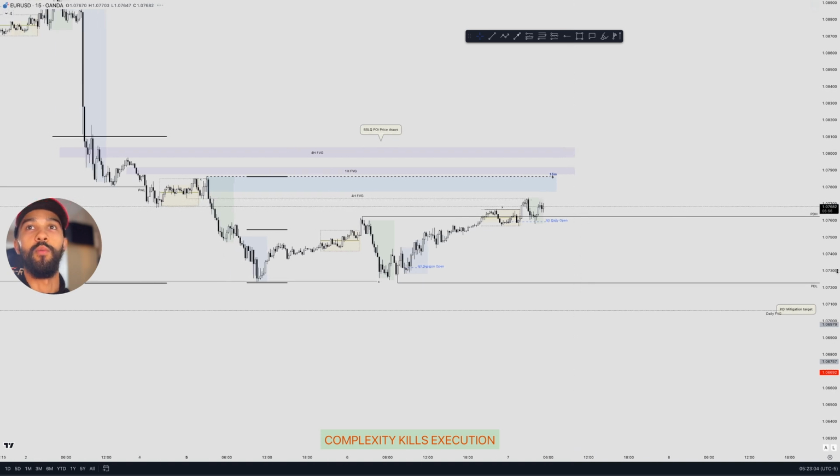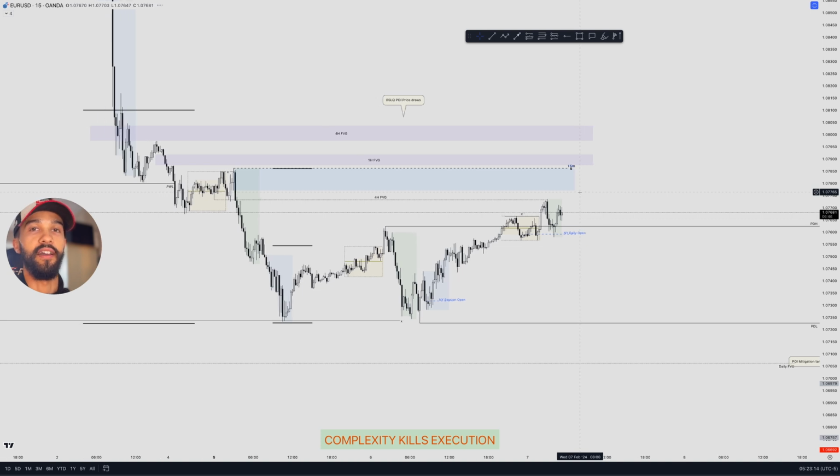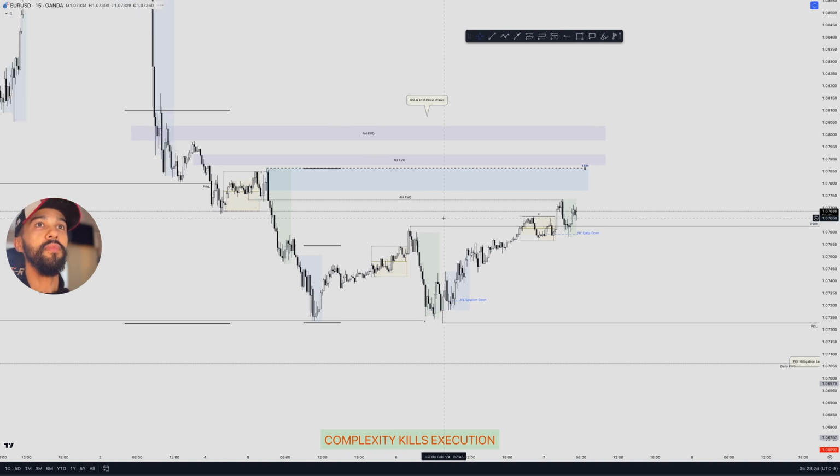So essentially what I'm waiting for, I do have a bearish bias just from analyzing EU. We'll go over to DXY. But I have my bearish bias from EU because the higher time frames are bearish. We are going to watch out for this possible 1 hour internal switch, right, where we've made a new higher high after this.